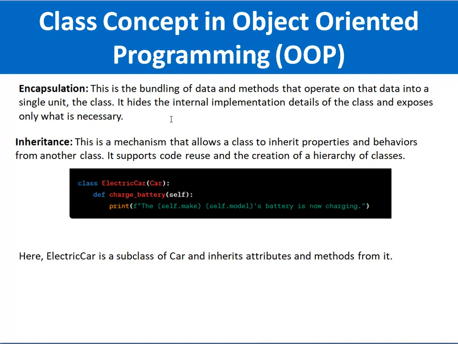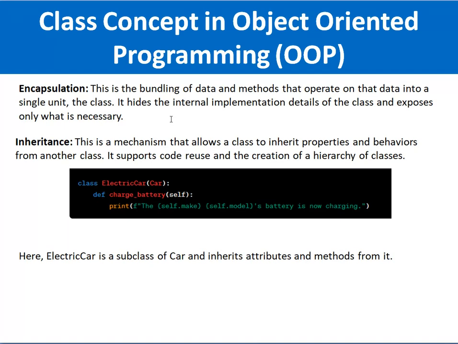Encapsulation is the concept in a class that it will hide the internal implementation details and only expose those things which are necessary. So you cannot access the whole class and all methods and functions. You will only access those things which are necessary for you. So this is called the concept of encapsulation.